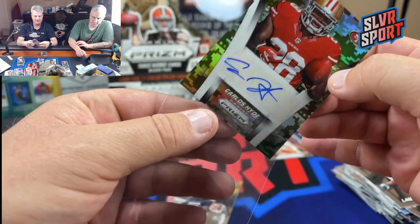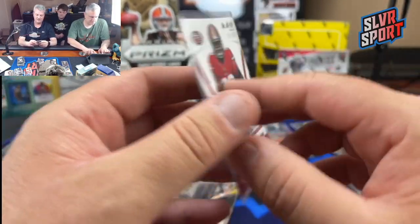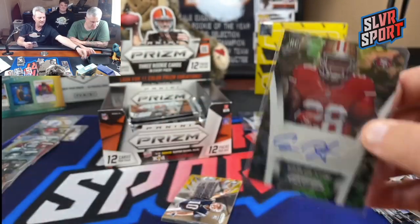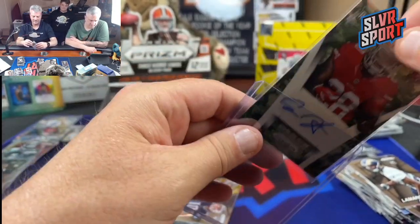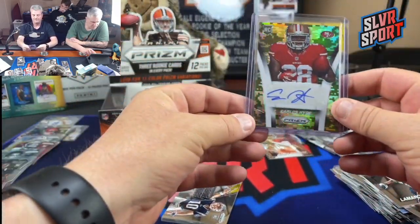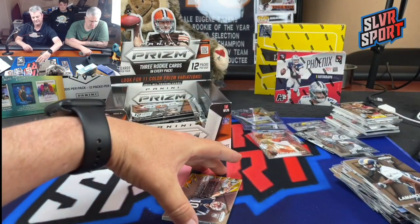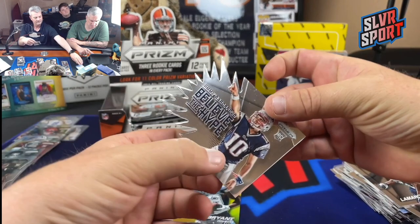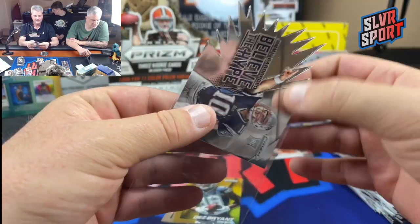It's a Jimmy G Believe the Hype. There you go. Nice camo. Carlos Hyde, rookie, numbered out of 200. 125 of 200. Second round pick for the 49ers. Cincinnati, Ohio. Attended Princeton High School in Sharonville, Ohio. Then moved to Naples, Florida, and went to Naples High for the remainder of his school. San Francisco, Cleveland, Jacksonville, Kansas City, Houston, Seattle, and back to Jacksonville. Carlos Hyde.